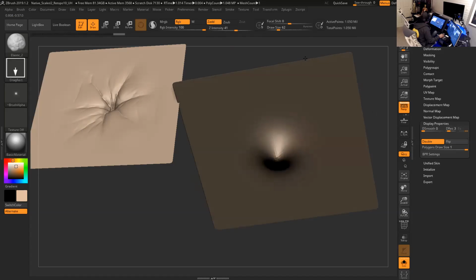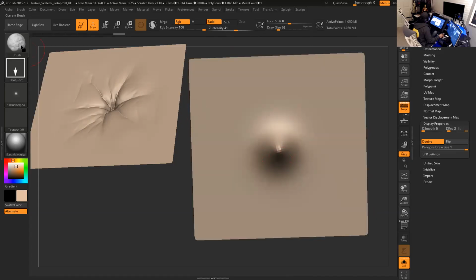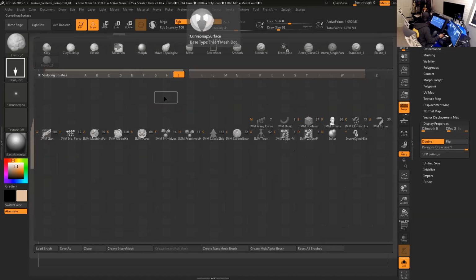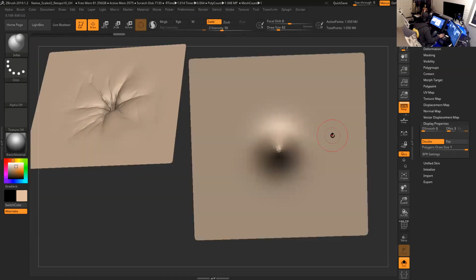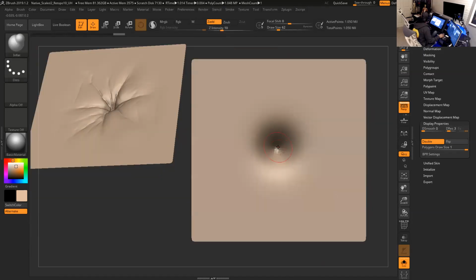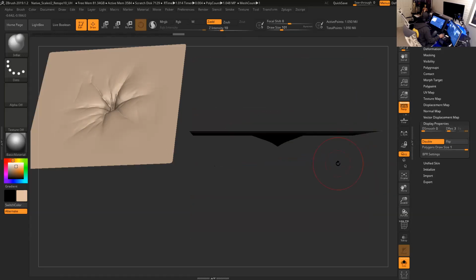Yeah, I can definitely pinch this area here, so I can use inflate. So let's do an inflate in here. And you can go from the inside, just use the inflate, and I'm going to smooth things out as well. So I'm smoothing around here, and the inflate created that little dot right there in the middle, right?